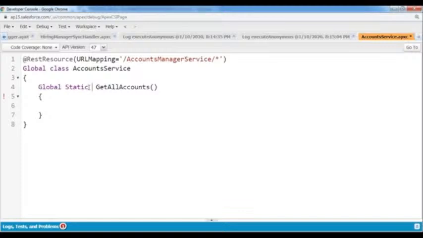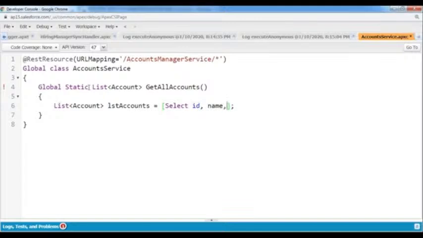What is the return type we need to specify now? List collection. List of what? Account, because I'm returning all the account records which I'm collecting from my object here. Now how can we collect all these account records? By making what? SQL query. That's it, simple. List of account, lstAccounts equals to, I'm going to write that SQL query.